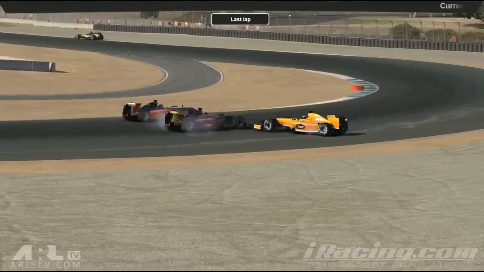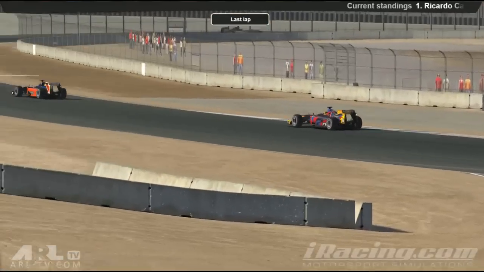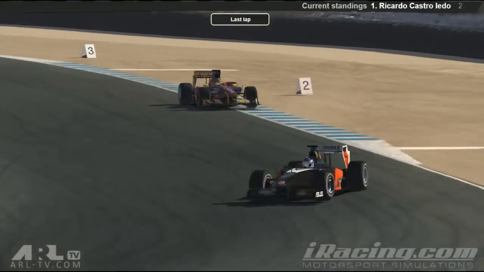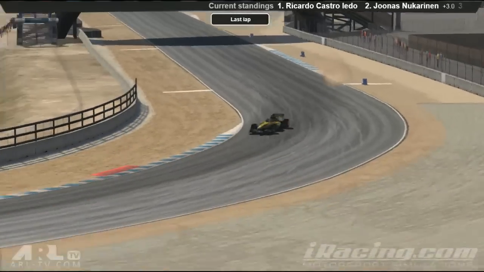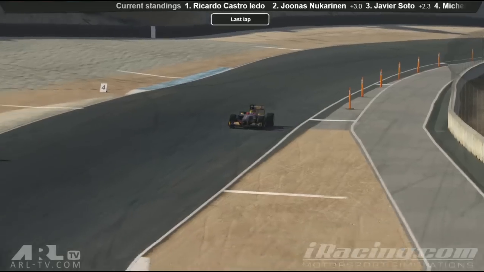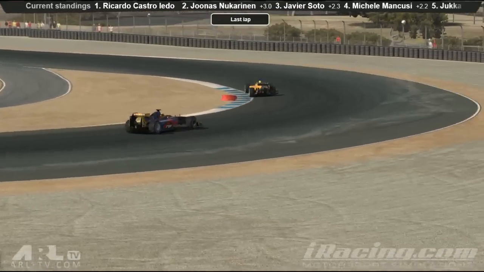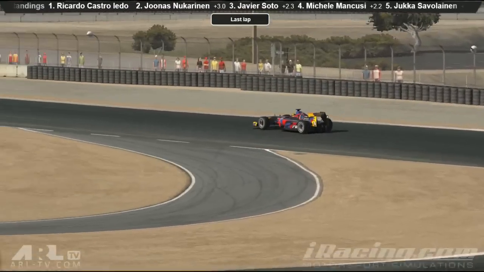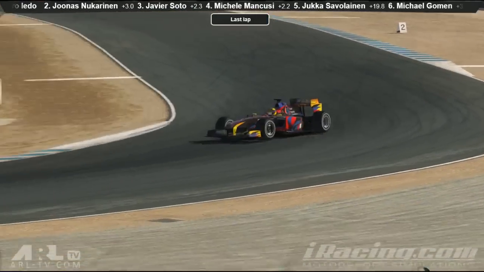And Javier Soto pulls in and slows right the way down, and on the pit start line he's speeding up again, so he's slowed right down and he's sped up again. Is this Javier Soto letting Mancusi have a position back? That there is a fair bit of sportsmanship. I think he felt that he made the error and he's allowed Mancusi the position back.